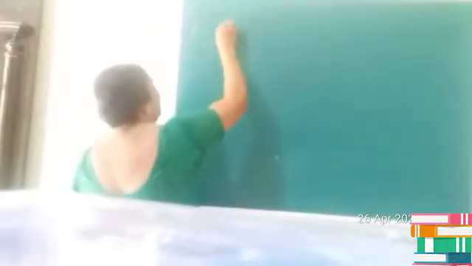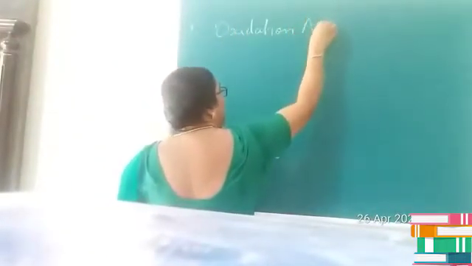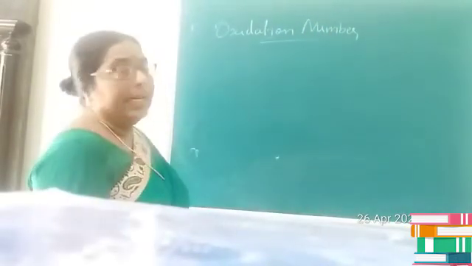Now we have to study one more definition of oxidation and reduction, but before that let us pass through a new term called oxidation number. So first let us study about oxidation number. Oxidation number, as the term indicates, is a number. Is it clear? It is a number. And what is the speciality of this number? Let us see with the help of an example.